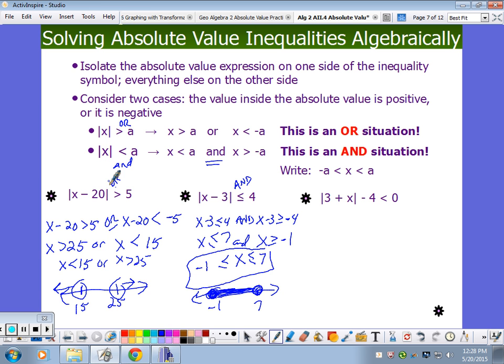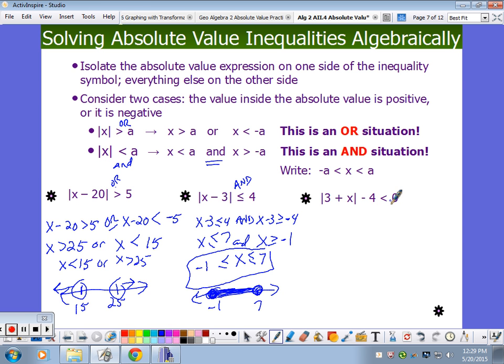But what if there's, like, x minus 10? We solve it first. You make sure it looks like this. So like over here, put the 4 over, and then it's a less than, in case you have to do a division, you know what I mean? So you want to have the absolute value on the left. That's all you want on the left side. No other thing to do except deal with the absolute value, and then everything else on the right.